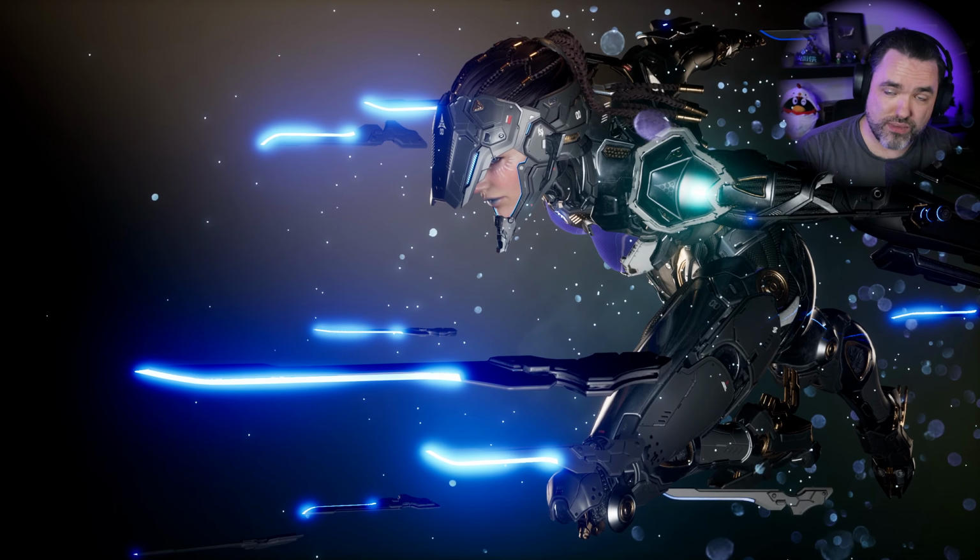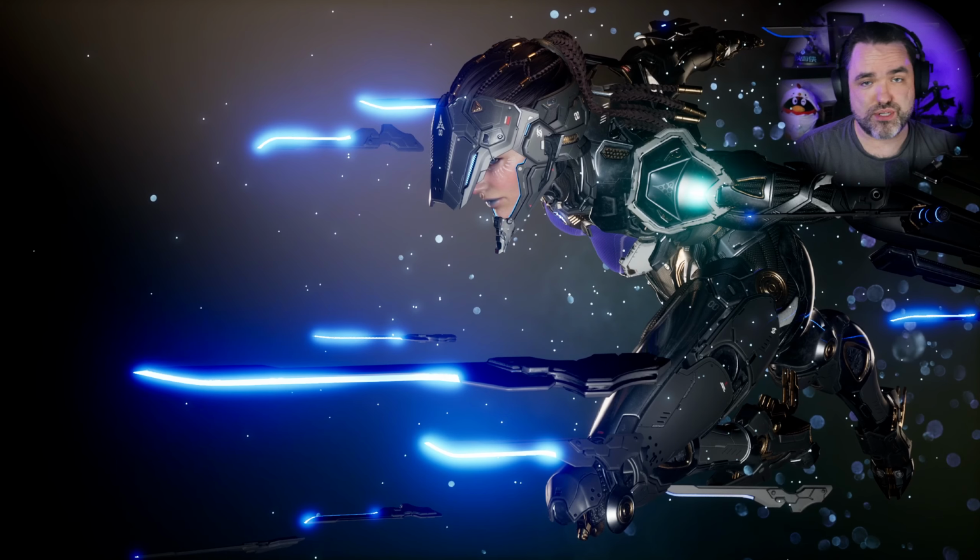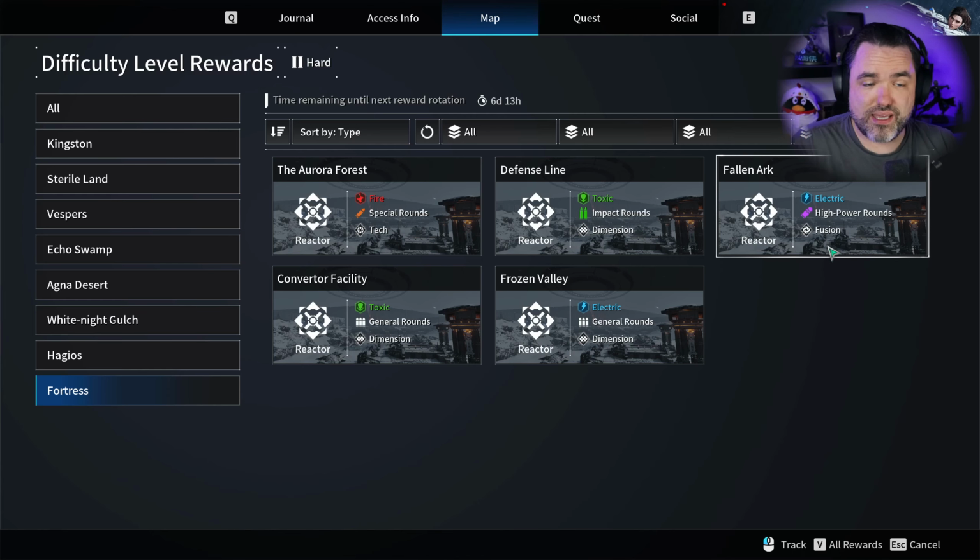But if you are playing like Blade Sharen, or her ultimate with the blades that fly out and do single target, then you have some options here this week. And they're actually the same as the electric condense build bunny option, which is going to be Fallen Arc, Fortress, the high power rounds.